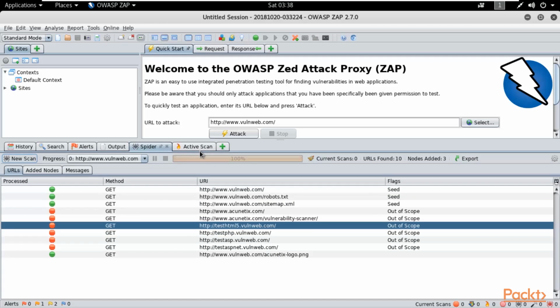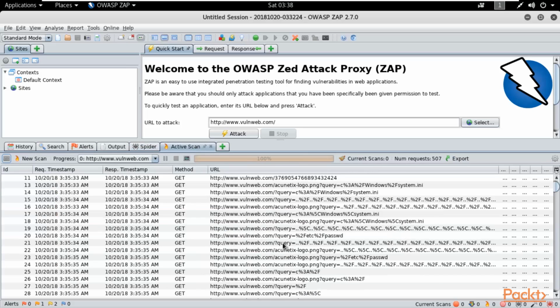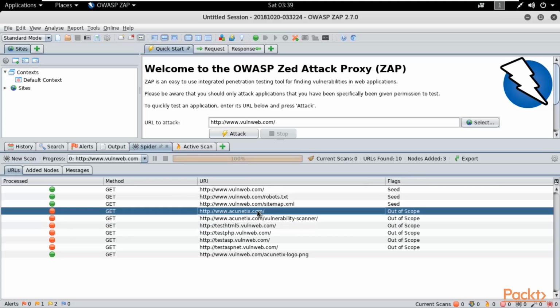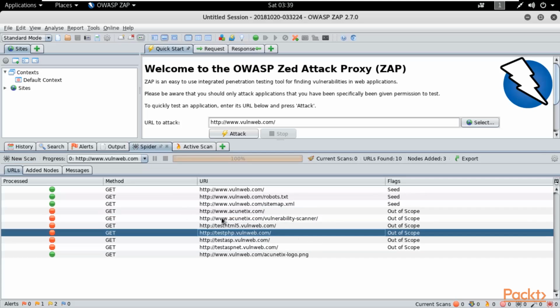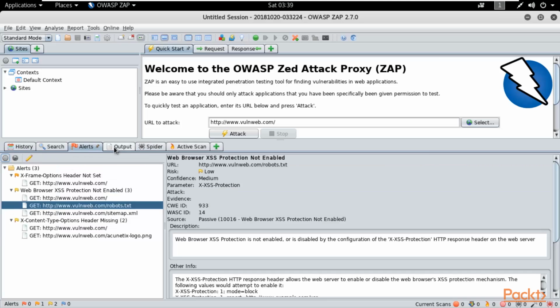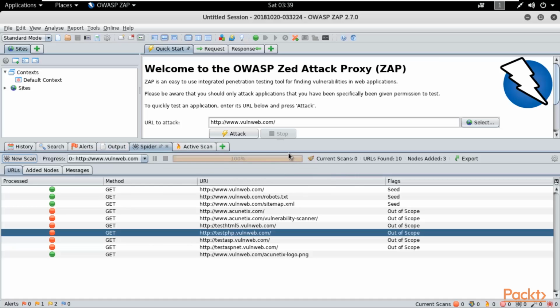So this is all about scanning websites inside ZAP attack proxy by OWASP. This is active scanning, where it tries to insert as many commands as possible, and after completion it will provide you the alerts here. And spidering, as I already told you, is a process to find the website URLs at one place, right? Then this is the history of what you have done, and alerts, this is the output. We didn't get any output here, right? So that's how you can scan a website, right?